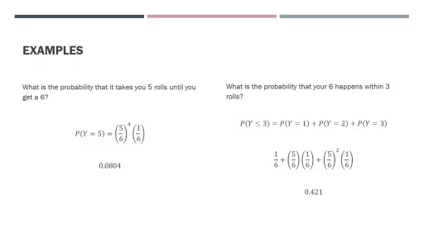There's an 8% chance. What's the probability that a 6 happens within the first 3 rolls? So within the first 3, we get it. This is one that you'll probably see more often. What you would do is take the probability of each individual one: the probability of it being on the first, second, and third, add them up and see what you get. So 1/6 plus 5/6 times 1/6 plus 5/6 squared times 1/6 gets us about 42%. So it's almost a 50% chance that within the first 3 rolls, you would get a 6.